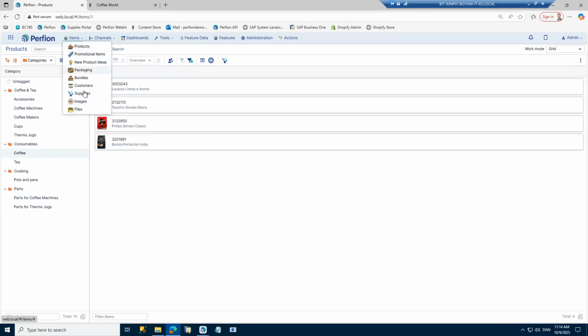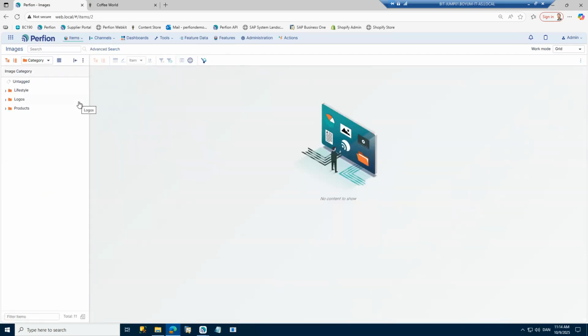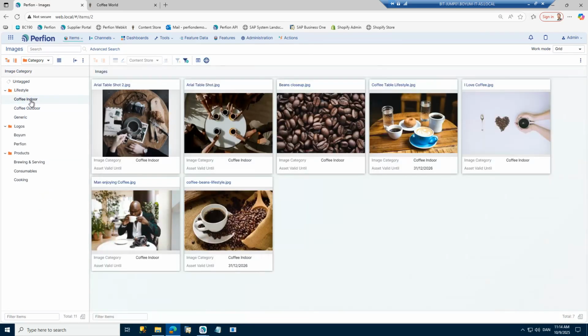Products, images and files are what we're going to focus on today, because I'm going to show you how, from all these three entities, you can expose that data and these assets into the Content Store. I started by loading the products here, but I'm going to take a quick detour into the image section. If I go into my images, you can see that in this use case, Perfion is really more of a digital asset management system.